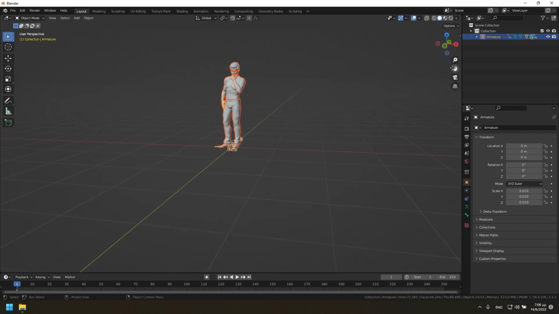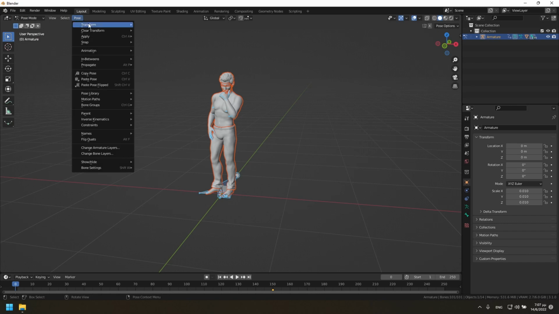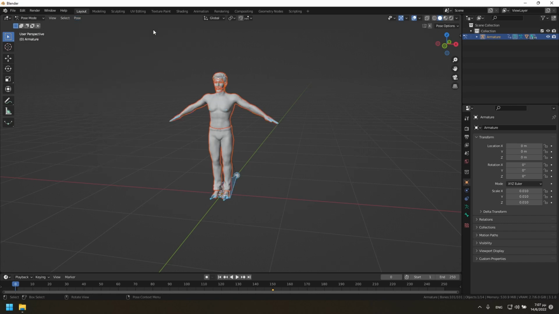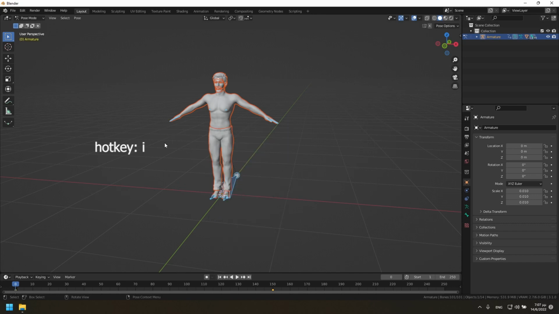We don't care about the textures for now. The textures are there, but it's not important. What is important is that we have our one frame animation, which we want to extend to somewhere around 150 frames. Then we go to the first one, the 0 one. We go to pose mode, press Pose, and clear all transform. Then our armature gets into the initial position, and by pressing I, we set a keyframe to all available.